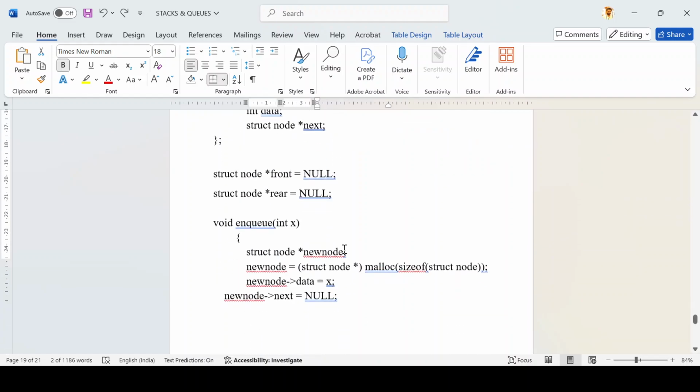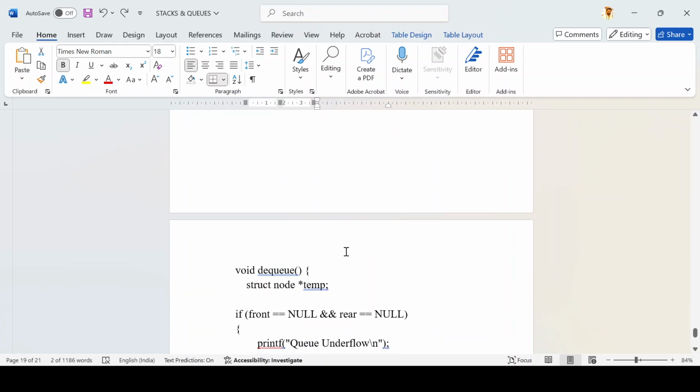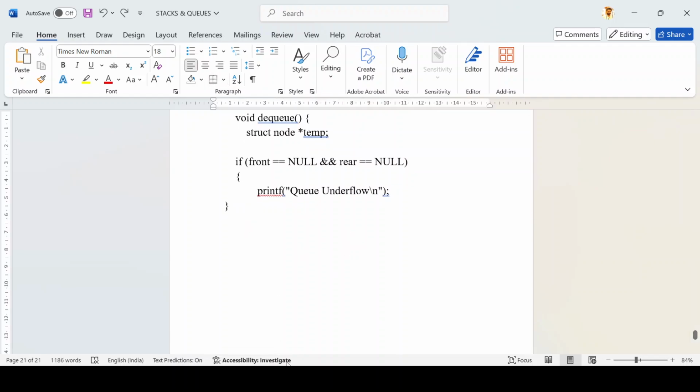Okay, so now for that logic, we will write the code. So at first we will assign temp is equal to front, and then print temp of data.